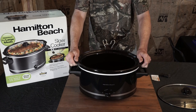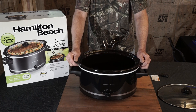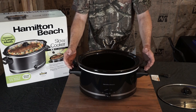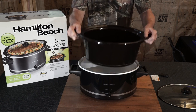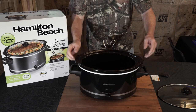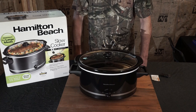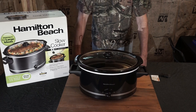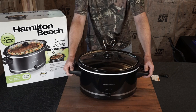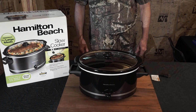The insert has handles and those get pretty hot too on the high setting. I haven't cooked with it yet — I only tested it out yesterday with the water. On the high setting, you're going to have to use oven mitts or gloves if you need to take it out and move it to a table; set it on something that can handle the heat so you don't damage your table. It's a little bigger than I thought, and any size smaller than this only has three feet on the bottom, which is dangerous because it makes it wobbly and things can spill out or burn you.